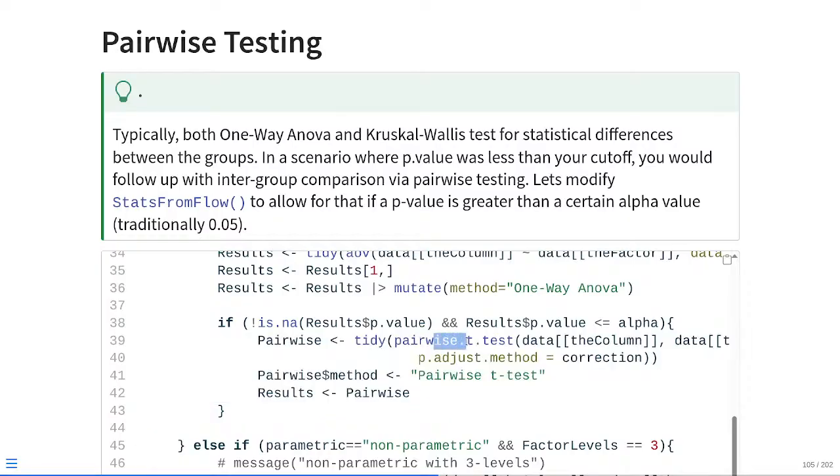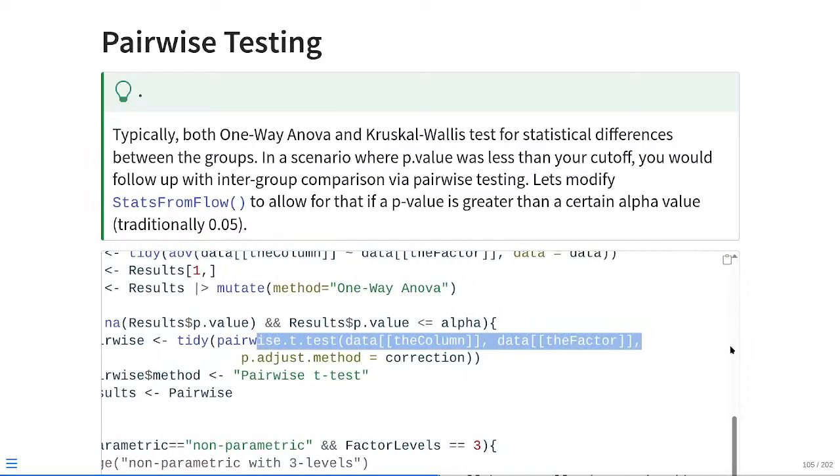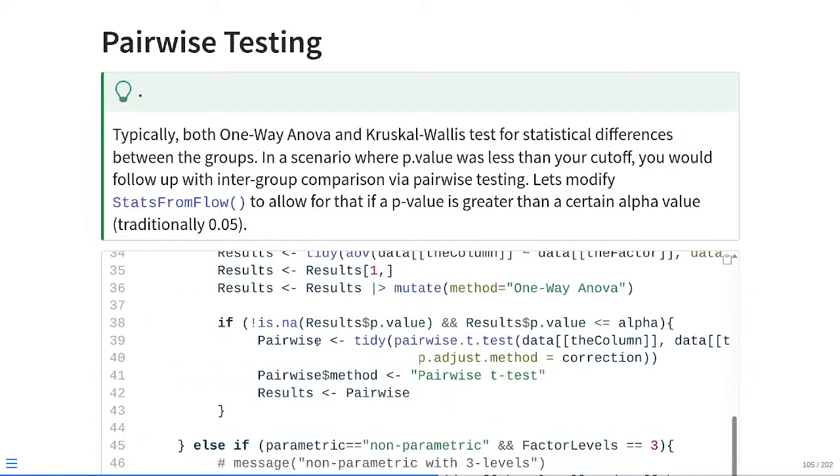And it's very similar for your pairwise t-test as all the others. You're passing in your response variable, you're passing in your grouping variable, and then as you can see, the externalized argument as far as the adjustment is being entered as that third argument right here. And then this all evaluates over here. We create this new object pairwise. We append the method so that we're able to see that this is not just the one-way ANOVA, it's the next step past it. And then we just assign this to results, which is what's going to be returned by our function.